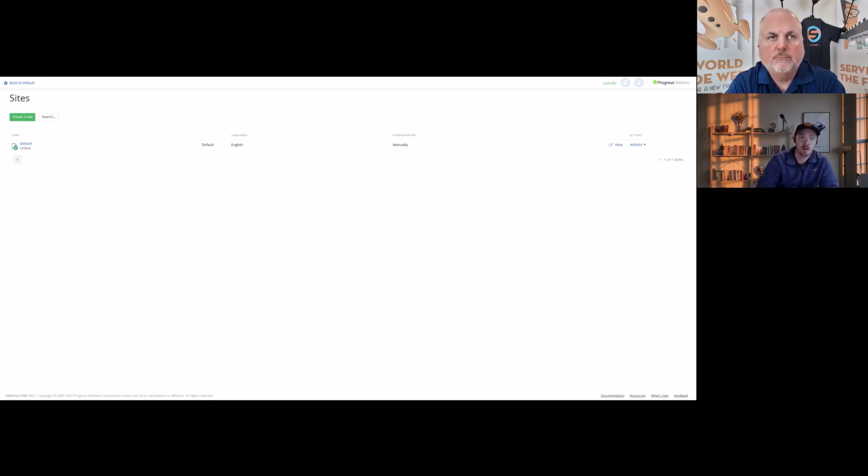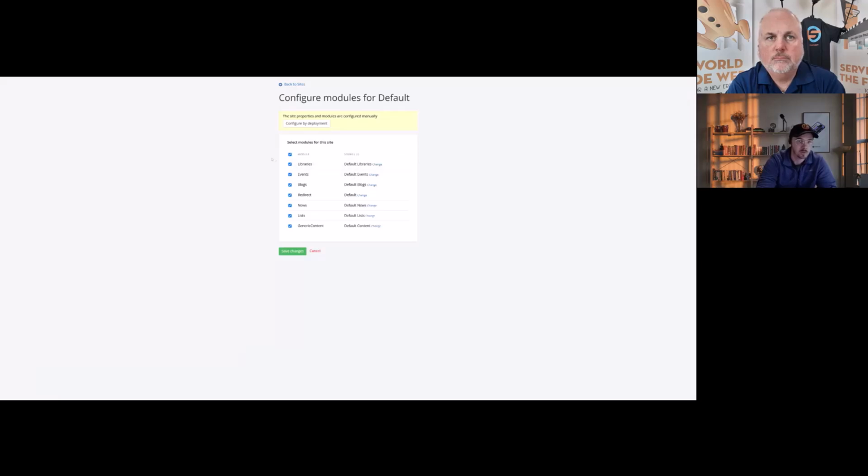Yeah. Okay. And one of the handy features of that is that to reduce some of the redundancy between the applications, you can actually share different modules across those different websites. So maybe it's libraries, maybe it's content blocks, news, blogs, or anything along those lines. And your custom modules that you may need for your website would appear here as well.